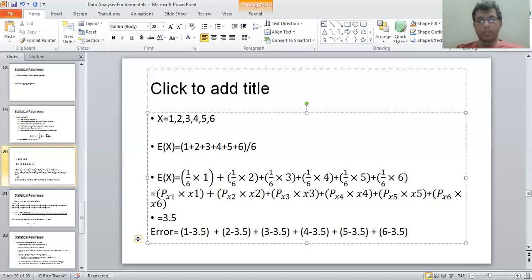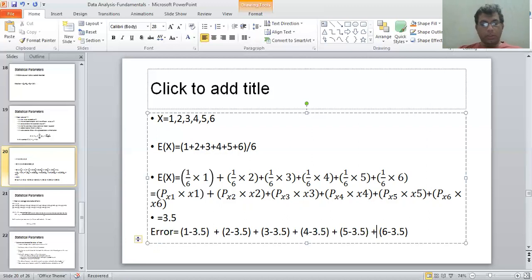The problem is this, that if I take 2 minus 3.5, then whatever the result is, it will be a negative value. And if I take 3.5 minus 2, it will be the same magnitude but a positive value, for example. And this will be the case for every other value. And there's also a possibility that in some data set, and it is happening over here, half of the values are the same as the other half, but with the opposite sign. And when we add them together, we get a value which is 0.